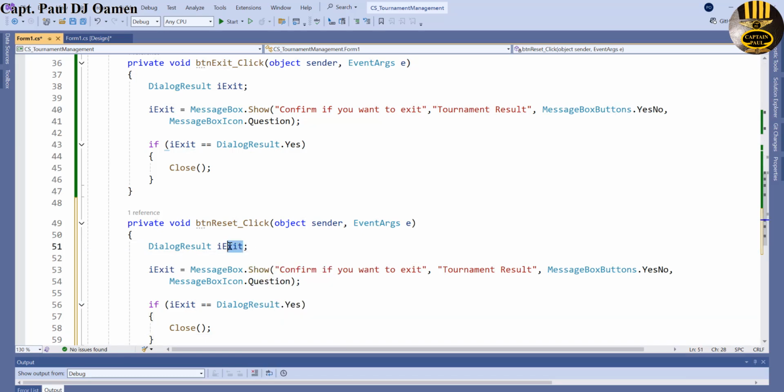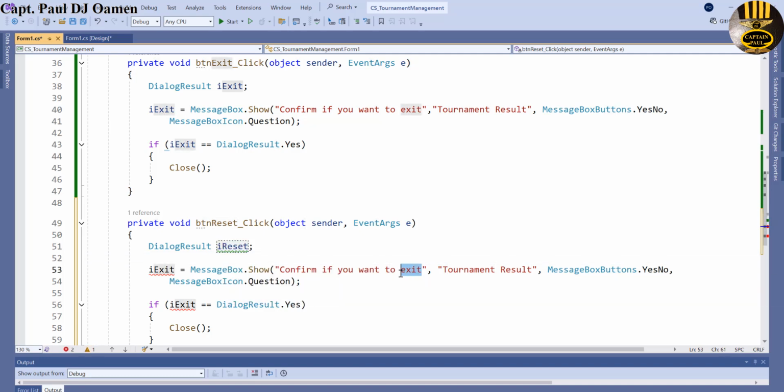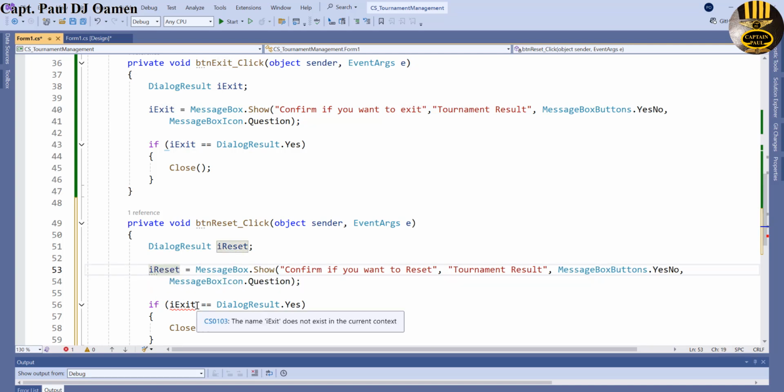Now change this variable name to reset and change all of this to reset as well. Confirm if you want to reset, and the variable reset.